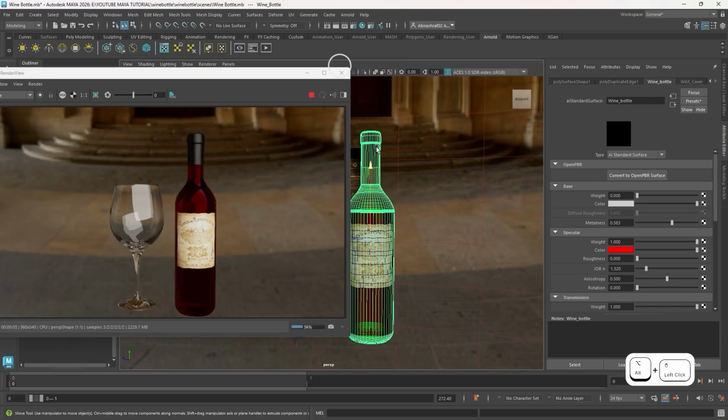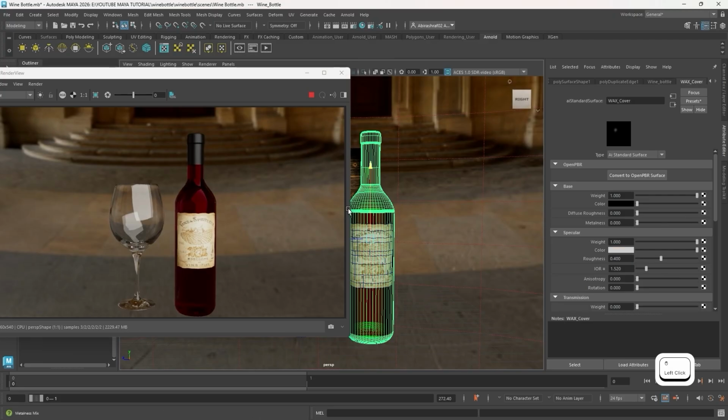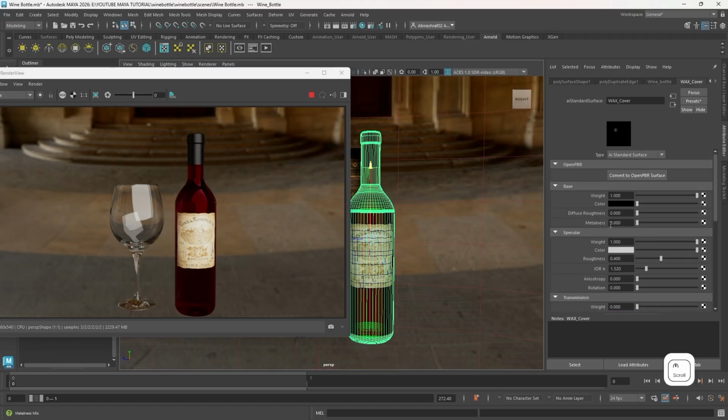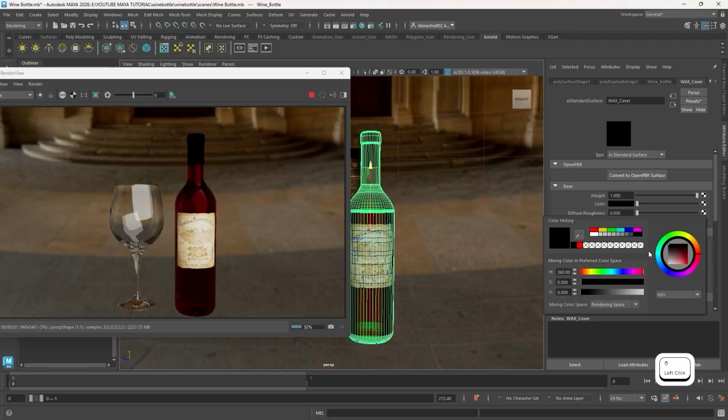And we want this wax cover to have a bit less light reflecting off of it. It looks very metallic. Wax isn't so metallic. Let's change this. Specular, that's too dark. Let's actually change this to black or gray.